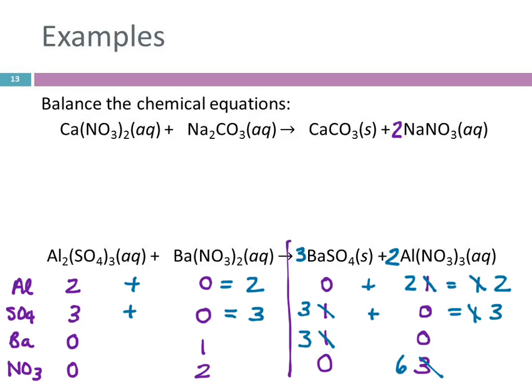Are you following what I'm doing? Let's check barium. On the left, we've got zero plus one equals one. On the right, we've got three plus zero equals three. So we need to add some to the left side now. So we need this guy right here to be a three. So we'll put a three up here. And that will change this to a three. And that. And what does it do to this number? It becomes a six. So we've got those guys straightened out. Now we've got zero plus six equals six, and zero plus six equals six. Cool. It came out even at the end. It often does that.